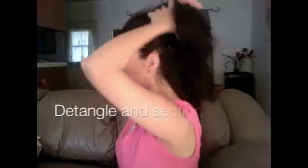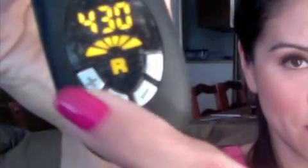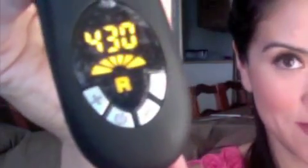One of the first things that I'm going to do is section my hair. This first button here rotates the cylinder on the rolling styler. The next one reduces the temperature. Then you have the power button and the button to increase the temperature on the rolling styler. Here I'm just demonstrating the button and how it rotates the actual cylinder, so you guys can get a pretty good look at how that works.